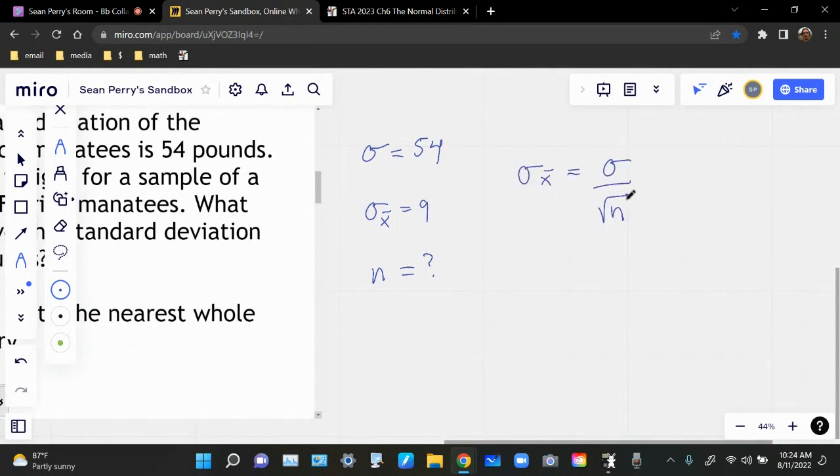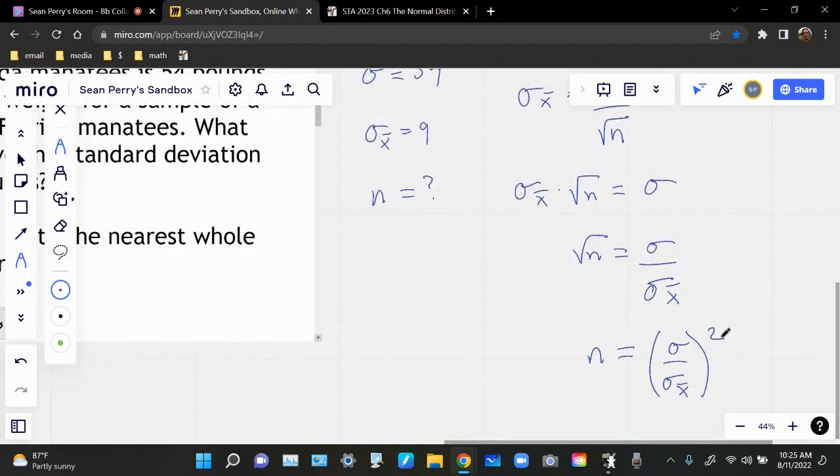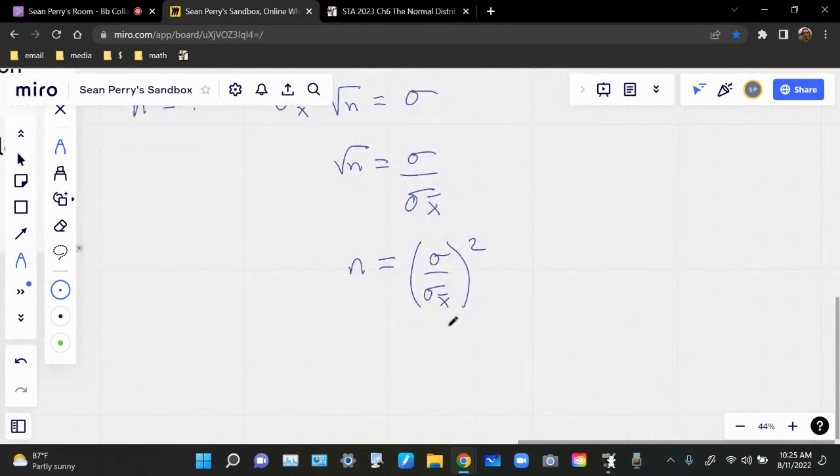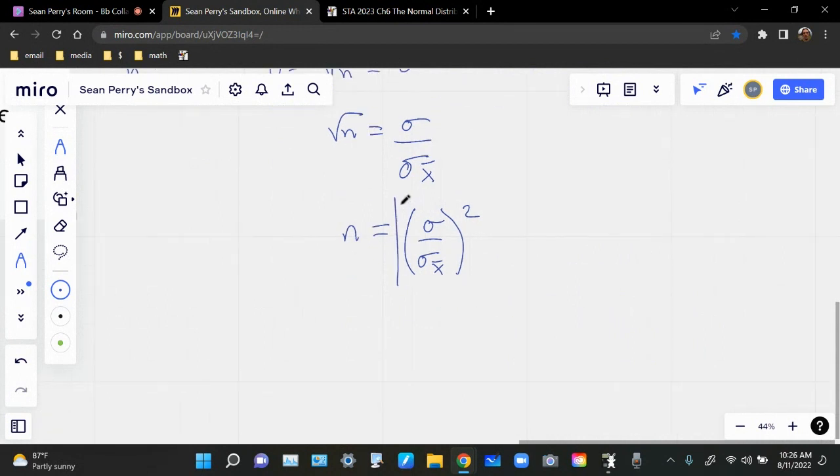So sigma of X bar is equal to sigma divided by the square root of N by definition. So we can multiply the square root of N to the other side, divide by sigma of X bar, and then square to get rid of the square roots. However, there is a small problem here that will occur if this is not an integer. Because if this is not an integer, then neither will its square be. So I'd like to just include one addendum to that formula, which is this funny symbol here, which means round it up. Even if you get a decimal here, and we might not for this problem, but if you ever do, just round it up.